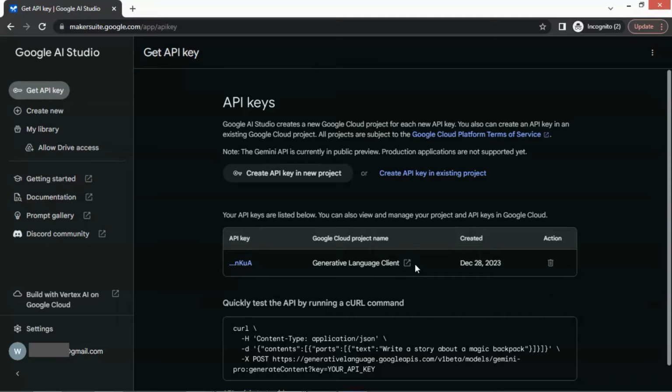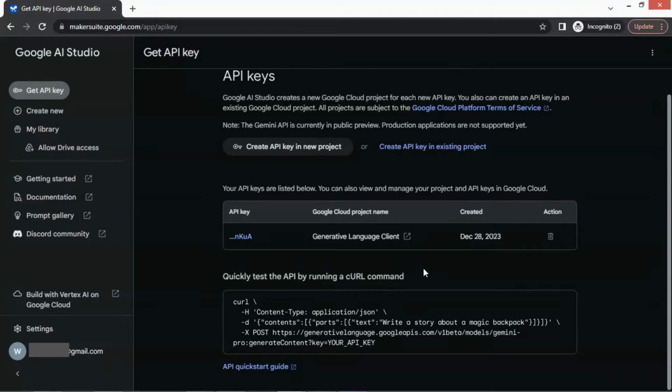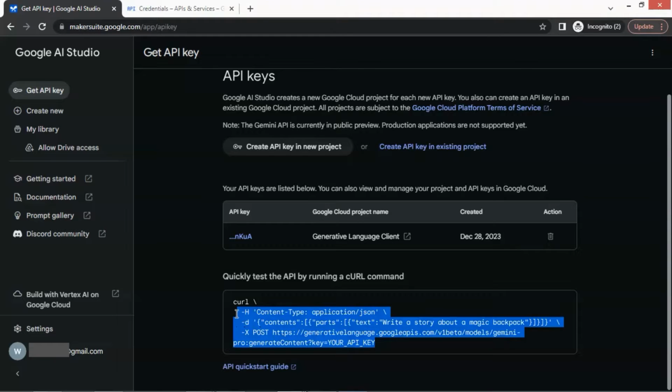At the bottom of the page, it shows how to test the API with the parameters, such as the post request URL with the Gemini API key as part of it, the header key value pair, and the data that will be passed to Gemini model containing the user question. Specifically, the chatbot API call will be in the post request, and send the user question to this URL of Gemini Pro model to generate the answer. We need to include our Gemini API key as the last part of the entire URL.